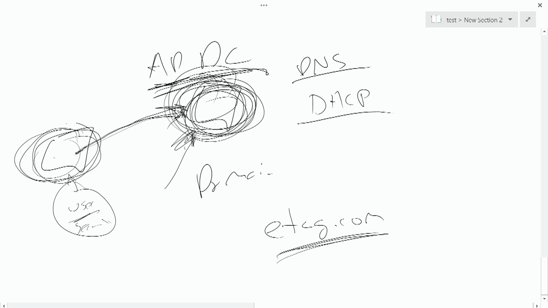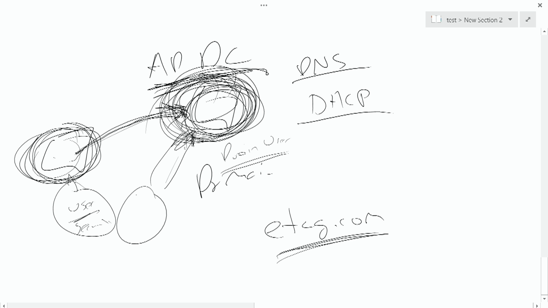So what we're going to be doing is adding this client computer and joining it to the domain so all of the security can be dealt with. At the end of the day, we will have domain user accounts. That means we can go to an Active Directory domain controller, create a domain user, and then they can log into any computers that we give them access to, and we don't have to go to each and every single computer to do the configuration. So that's what we're going to be doing today. We're going to be joining the computers to the domains.